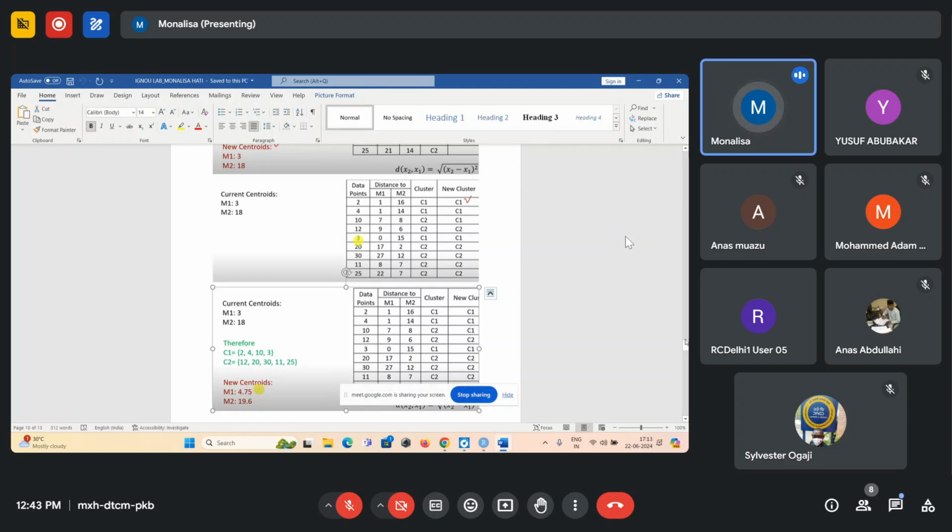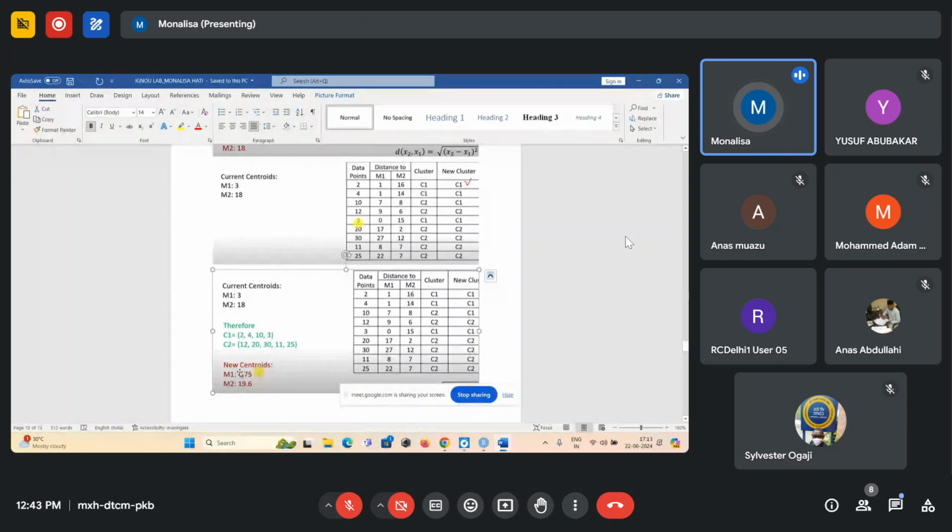So in order to avoid confusion, we have to do further analysis, right? Further analysis. So here we have to find the centroid again, with M2 as 18. How can we find the centroid?